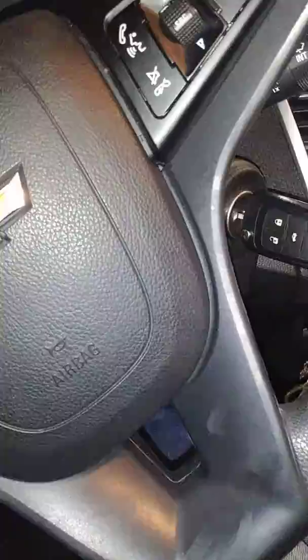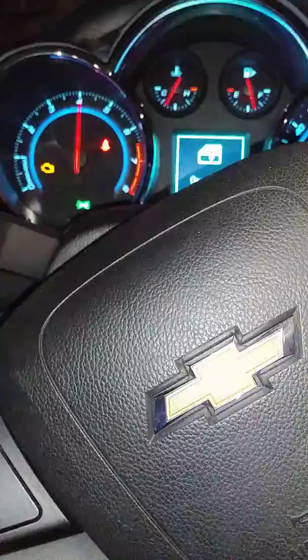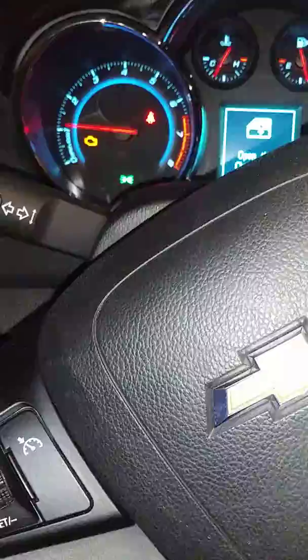Because as you can see, that going up and down without the check engine light is an indication to me that we have seeping air, that's a vacuum leak. My coolant has come down, the heat is running, so now when you turn the heat off, there's nothing changed. Now see the difference. And now we have a check engine light. But now, if you notice, with the check engine light, it's more intermittent.